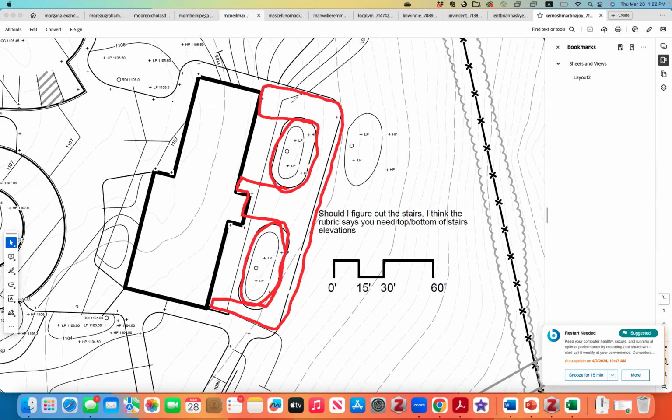Does that make sense? This portion would not be treated if I'm not collecting water with other measures. Yeah, so it kind of gives you a disadvantage when we have to stick to the rubric.